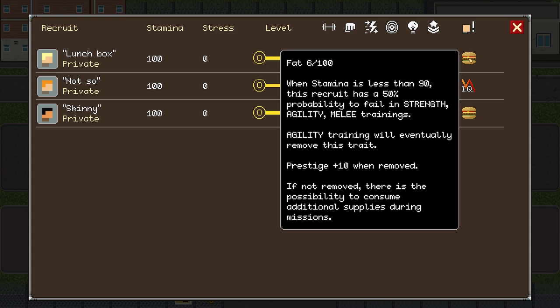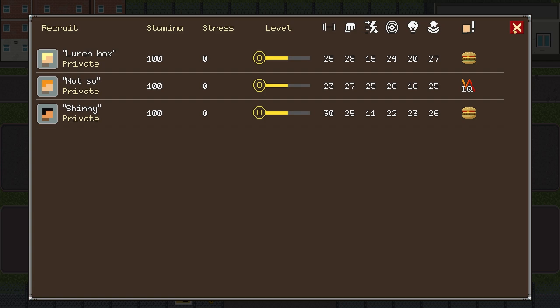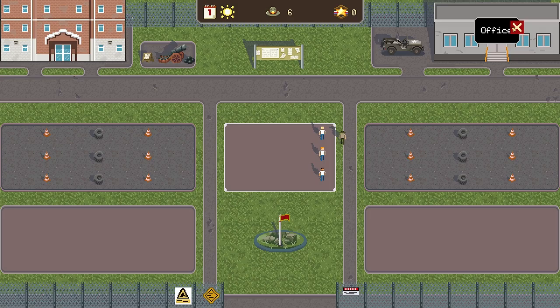It's also worth noting that everybody has a trait. It's not a positive thing, that's for sure, but we can get rid of them, and we absolutely will. For example, this trait we can get rid of with agility training, which will eventually remove it. This trait we can remove with intelligence training as well. Everything can be countered, and if we're able to do that, we're going to get extra prestige. What is prestige, I hear you ask?